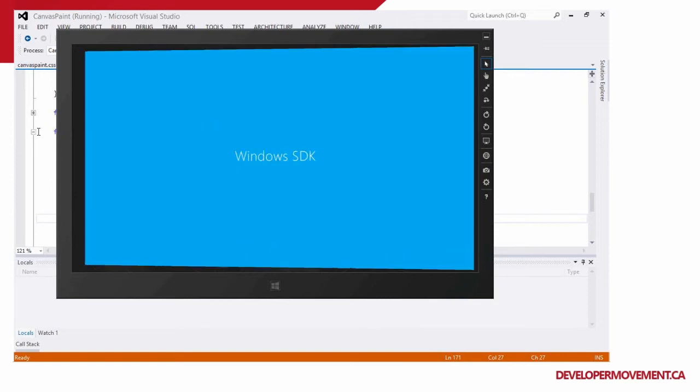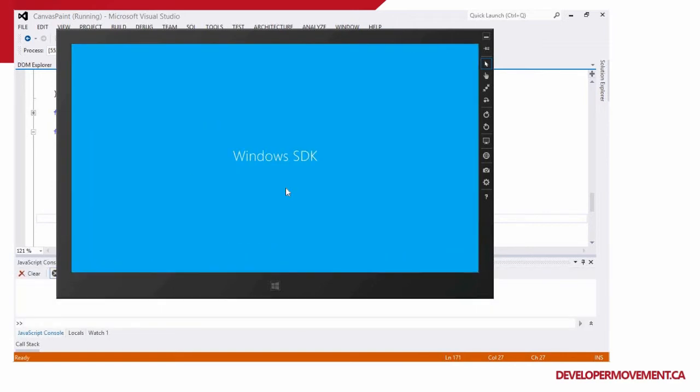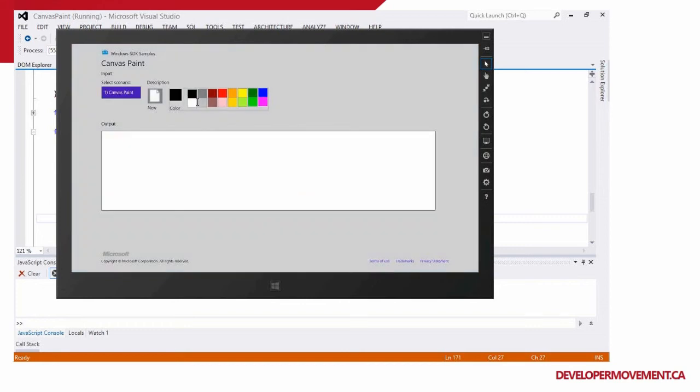There we go. And again, it's a Windows SDK sample, WinJS sample. And here you notice I'm in mouse mode. So I'm just going to use my mouse to draw on the canvas. But you could also go in touch mode. So touch mode, let me change the color so you can see it. Here's touch mode. And you notice everything gets drawn. So either I'm using a pen or I'm using a touch or I'm using a mouse. Everything will still get bubbled up into your JavaScript using the MS Pointer events.